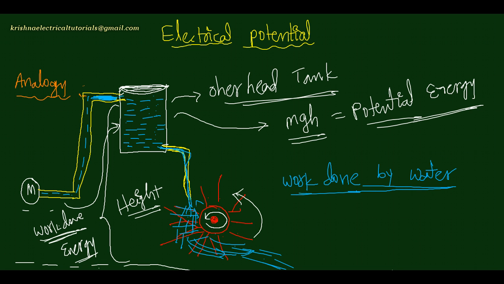So whenever the water is over in this particular tank, the work will be zero. So the overhead tank has the capacity to do work. What is that work? To rotate this turbine. That means due to the amount of energy stored in the overhead tank, it has a capacity to do work. But how long will it do it? It will do it as long as it has some water in it. Whenever the water is over in that tank, it has no use.